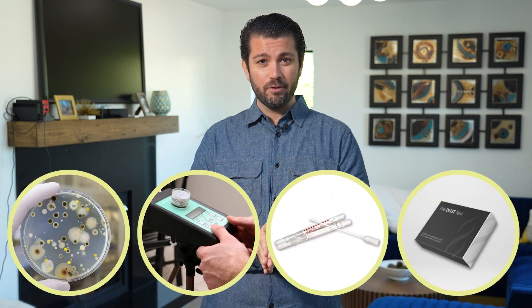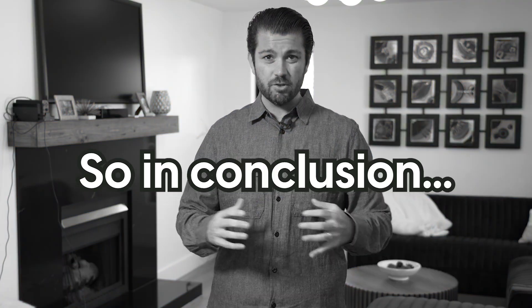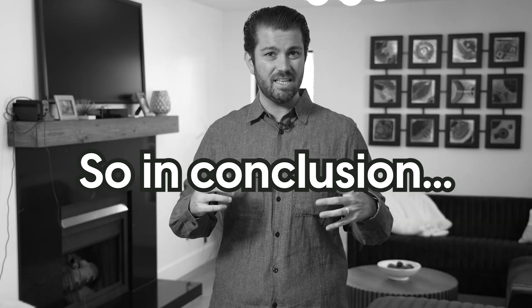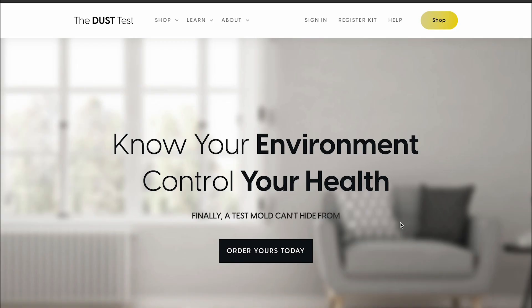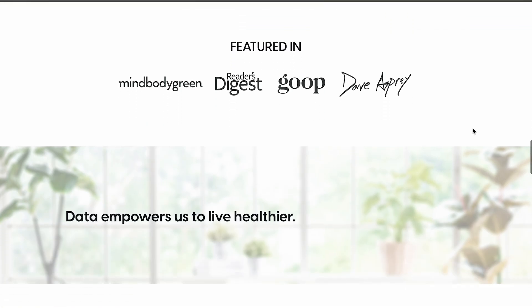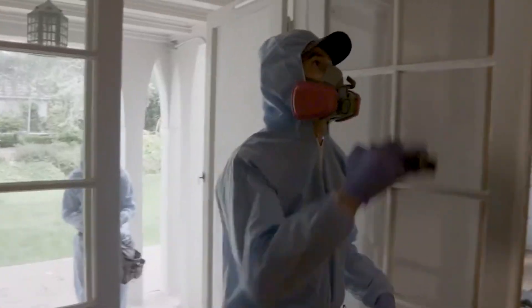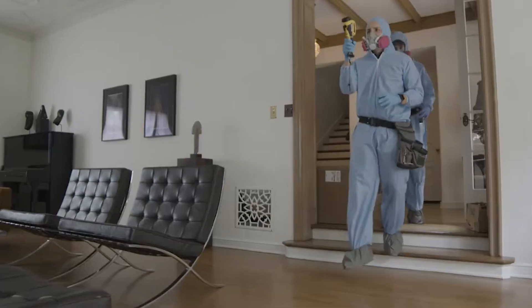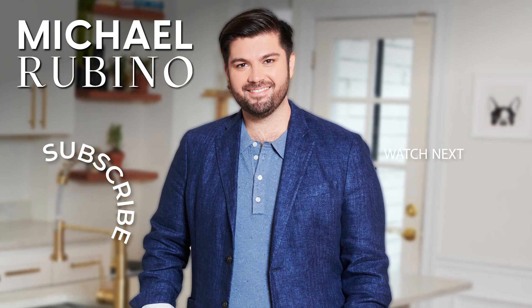So what's the best way to test for mold? Here's the answer: you can't just rely on one test. DIY mold tests can be helpful if you're just curious or want to check a specific area, but they won't give you the full picture of what's going on in your home. If you really want answers, start with the dust test — it looks at the whole environment to show you what you're breathing in every single day. Next, bring in a certified mold inspector. They'll pinpoint exactly where the problems are and create a plan for your remediation team. From there, a team like Home Cleanse can step in to remove the contamination and restore your air quality so that your home supports your health, not hurts it.